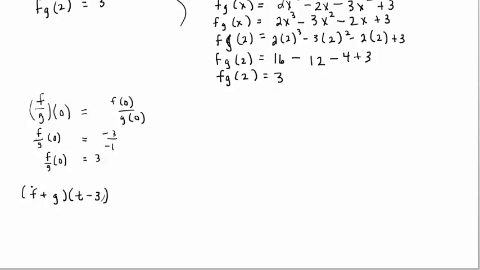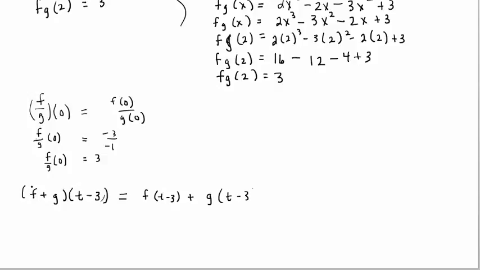So I don't want to get too wrapped up in it, but what it means is we're going to take the f and g function and replace into f and g the t minus 3. So it's going to look like this. f evaluated at t minus 3, just as if that was a 2, plus g, and it's plus because I'm adding, t minus 3.